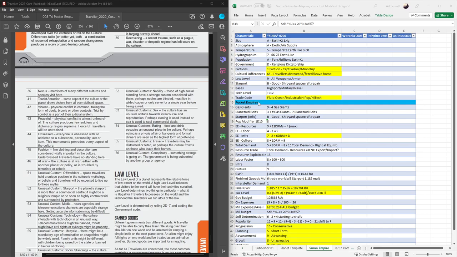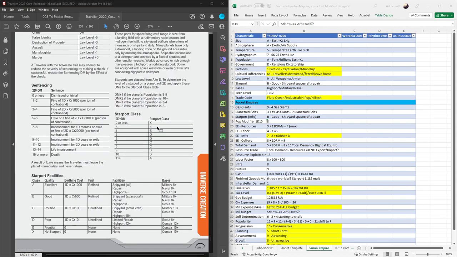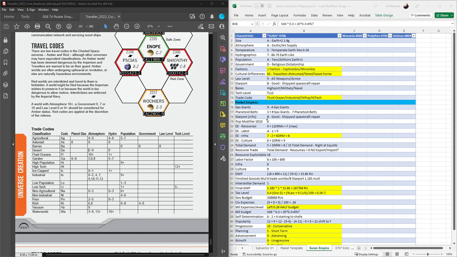The other thing I had to figure out was the trade codes, because those are going to be modifiers in Pocket Empires. And if we go to trade code here, basically you work through the results and see which one of these match these right here, and they all have their own kind of abbreviation. So we did get Fluid Oceans. Not quite sure what that means. I'll look that up and see. But we got definitely industrial, high population, high tech.